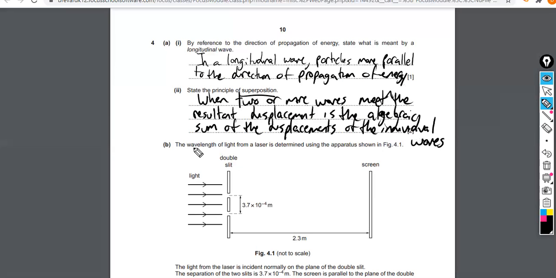Okay. The wavelength of light from a laser is determined using the apparatus shown. So we're going to figure out the wavelength of this light. Now remember, as the light emerges from the slit, it diffracts, which means it spreads out. The wave kind of goes like this, but then there's a wave emerging from here also. And so you get this interference, or like crest meets crest, right? So there's going to be a bright spot right here, and then a dark spot, and then a bright spot again. Where the path difference is an integer multiple of the wavelength, they're reinforcing, constructively interfering and making it bright.